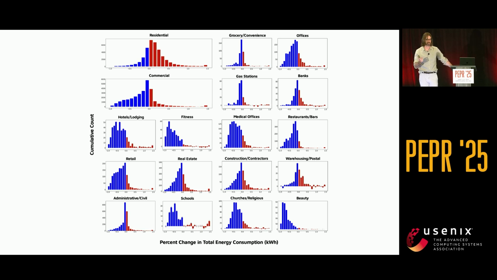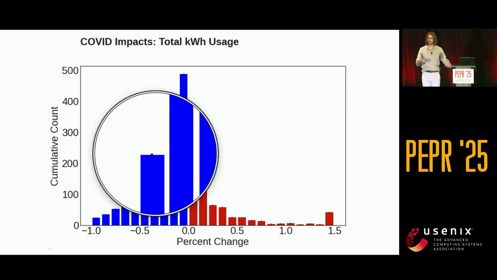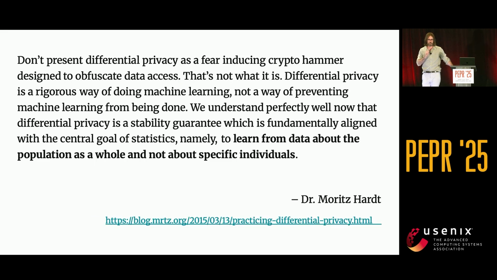So we reframed it in such a way that we could answer the interesting scientific questions with histograms, which are much more amenable to differential privacy. Sensitivity is 1 for a histogram. You have to zoom way into those figures to see the error bars added from the noise. Walking along that road further, you realize that the goals of statistics and the goals of differential privacy are in many cases fundamentally aligned.